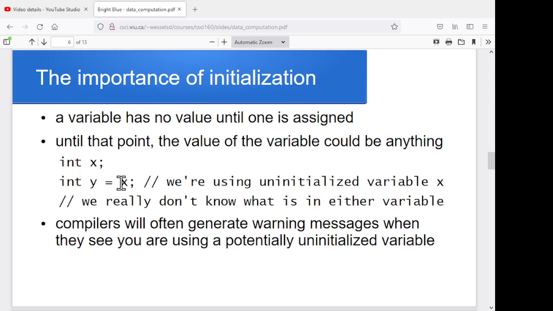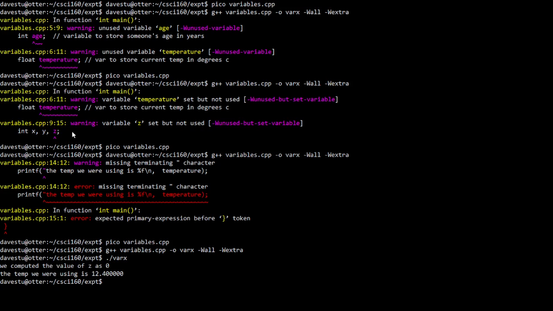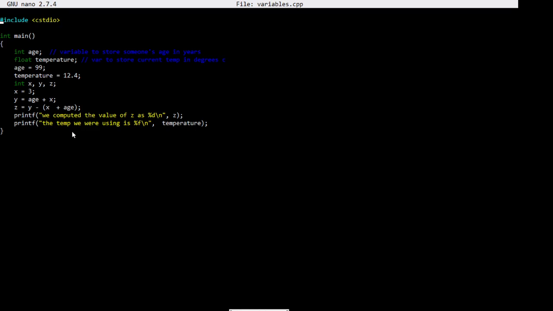So it is quite common for people to come up with some default value that they assign to their variables when they first create them. But it is important to keep in mind that you have to make sure you initialize a variable before you try and use it. Otherwise, you really don't know what's going to happen. And quite often our compilers will give us a warning if they spot that we've created a variable and we haven't initialized it. So let's give a try with our previous example.